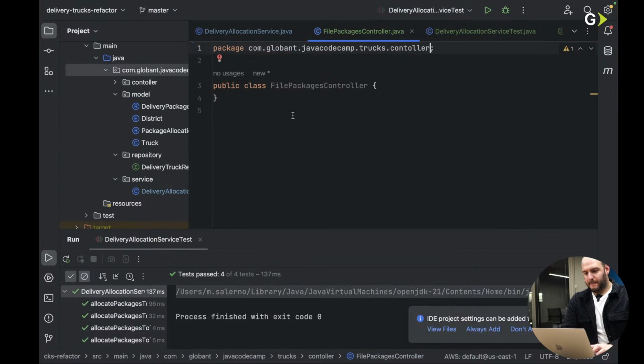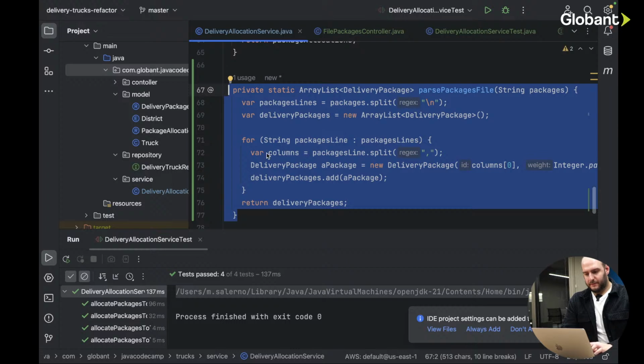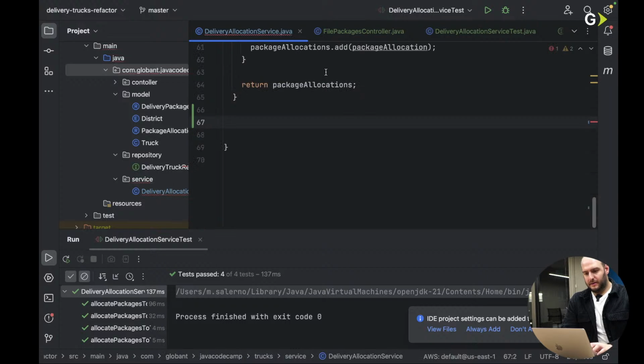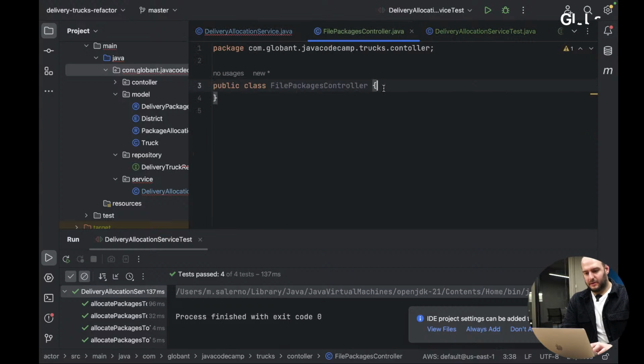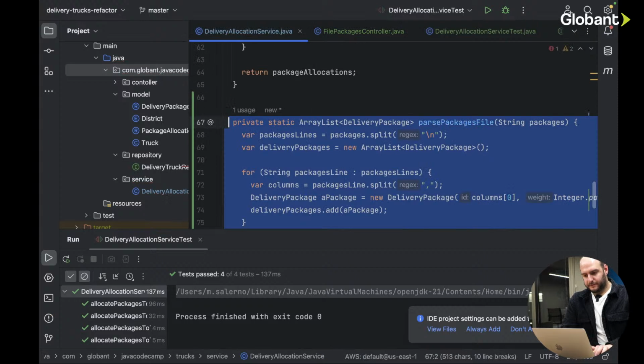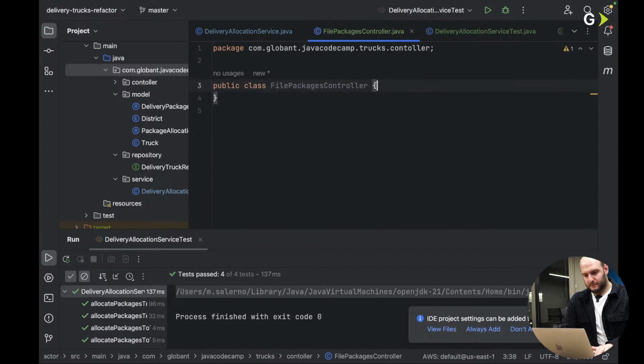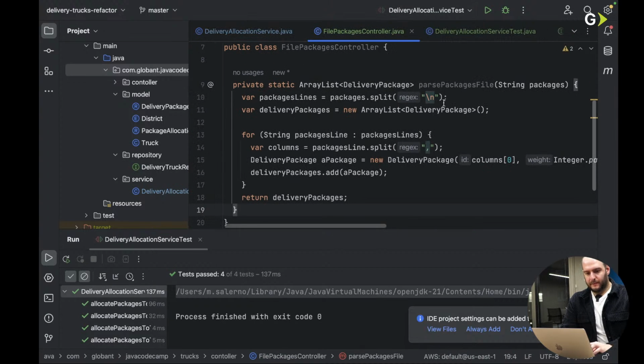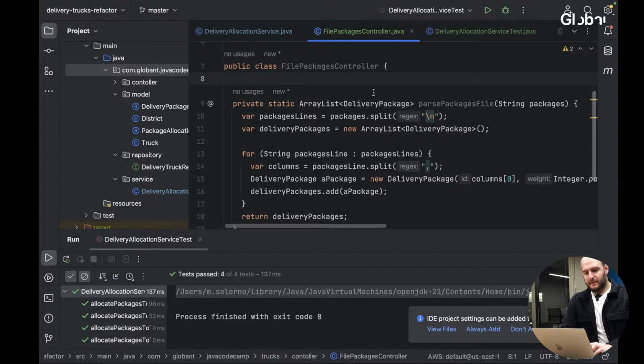There we go. And we'll move that method here. So now I have the packages controller.